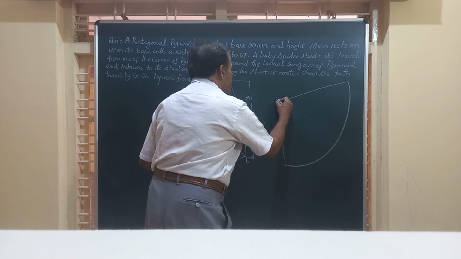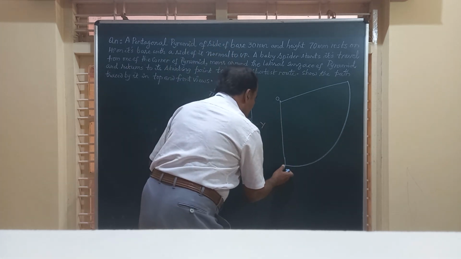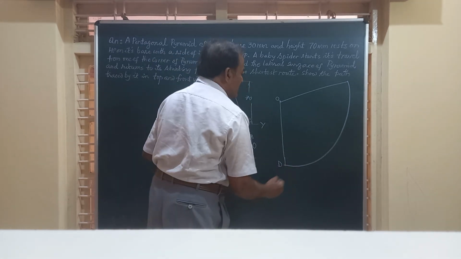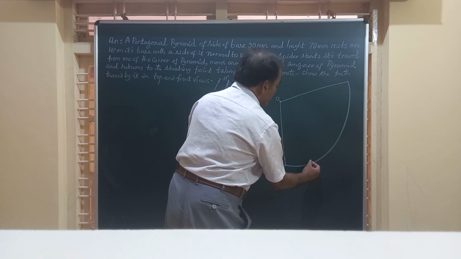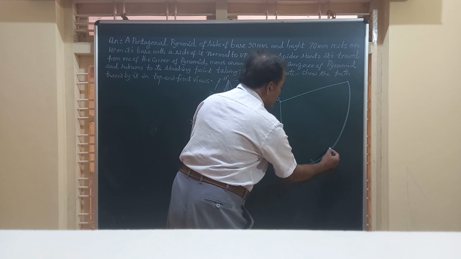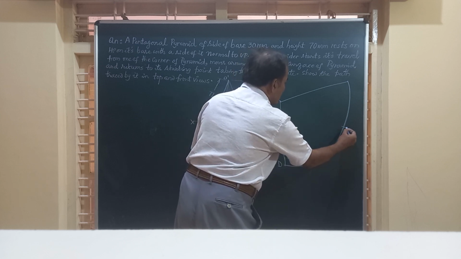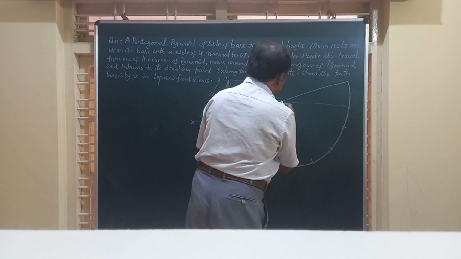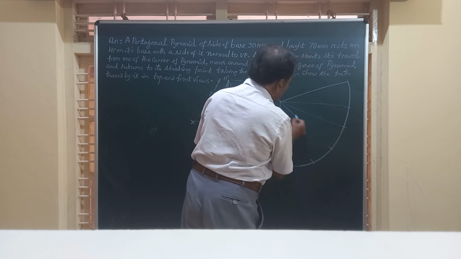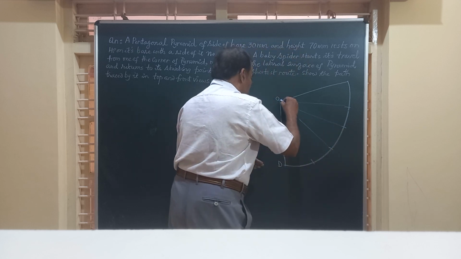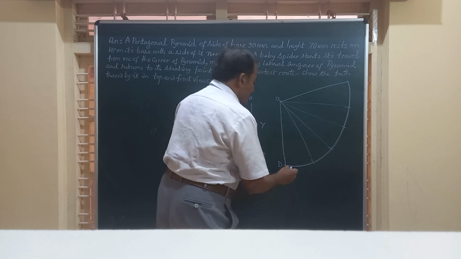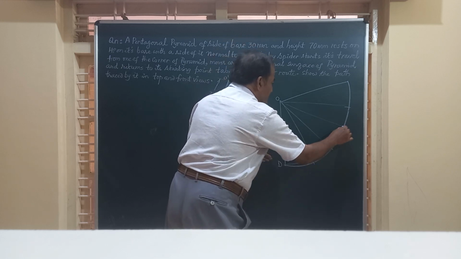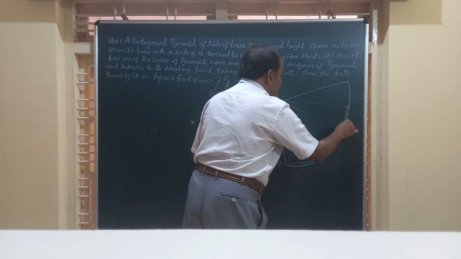I take this as point O, the vertex, and the starting point I will start from D because the journey starts from here. So here friends, you are going to have 5 sides: 1, 2, 3, 4 and 5. So I am going to join all these to the points on the base. Since this is a pyramid friends, I am going to join all these by straight lines because the pyramid has straight edges.